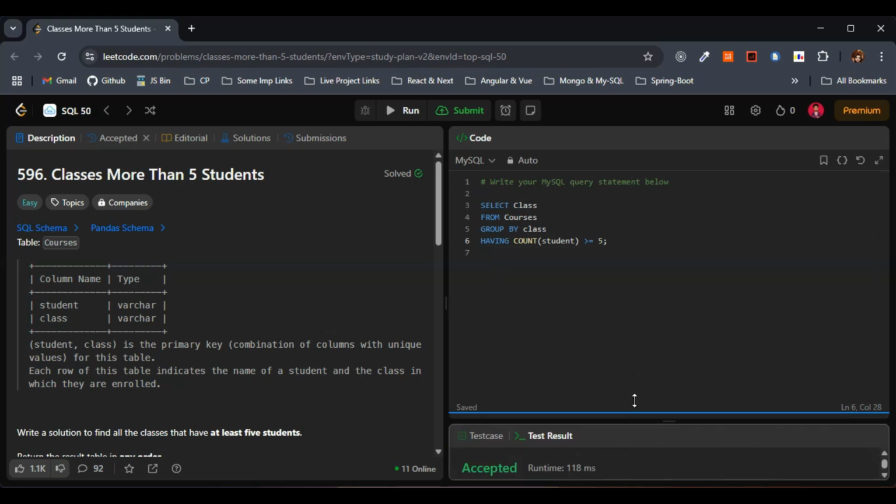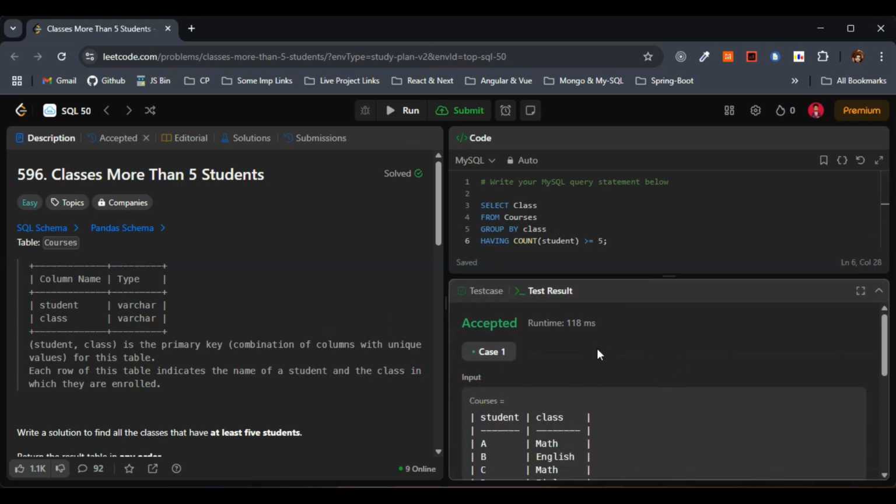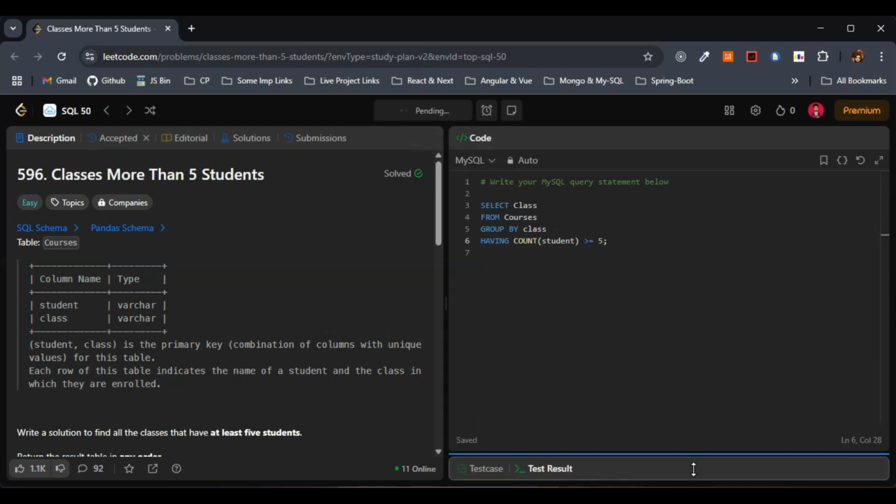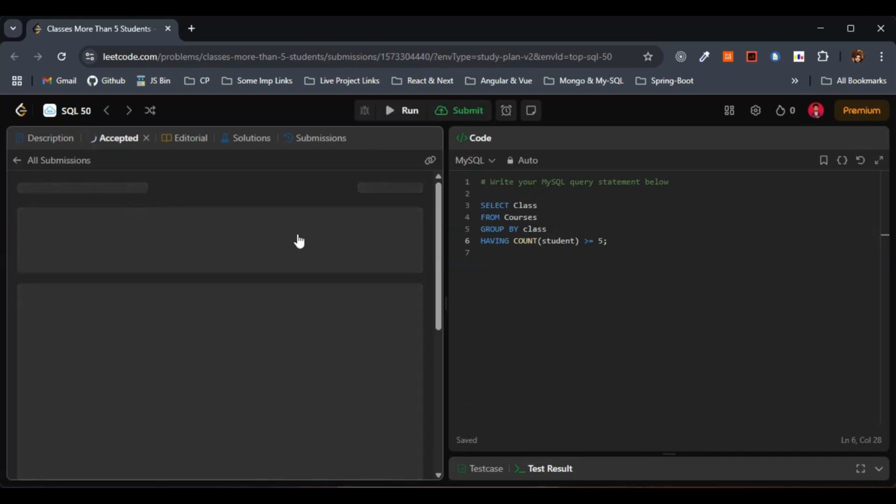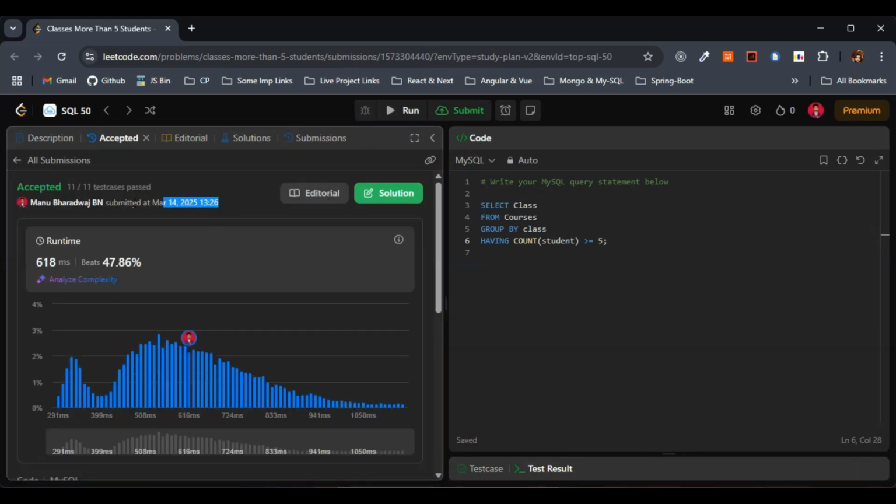What happened here? Why is this taking time? Oh, sorry. This one, yeah. You can clearly see here the sample test case is getting passed. Let me hit the submit button quickly. So this one I had minimized actually. That's why it was not showing. So yeah, now you can clearly see all the test cases are getting passed. It means the query works absolutely correctly.